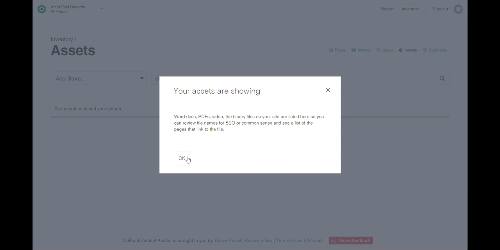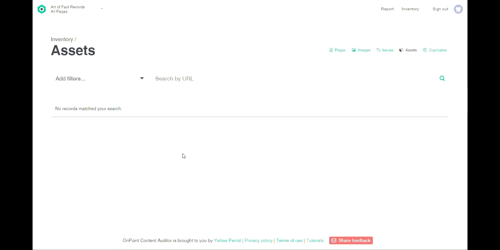And again, we do the same thing for assets. This is looking at things like Word docs, PDFs, videos, and binary files. And again, nothing's coming up, though we did see that there are some videos which are linked. So something else is going on there. I'd have to have a look at the code to see how that's actually being worked. But it is telling me that this material is not directly embedded within the website itself. It's almost certainly referring to something that's outside.